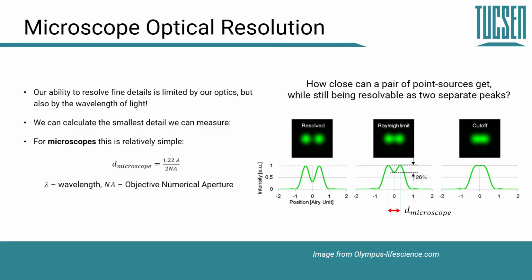So on the microscope objective lenses, we have two quantities given, typically the magnification, and secondly the numerical aperture. And the higher the numerical aperture, the finer details we can resolve, because the smaller this D microscope would be. If we have some structure within our imaging subject that's smaller than D microscope, we won't be able to see it clearly. It'll be blurred beyond recognition.